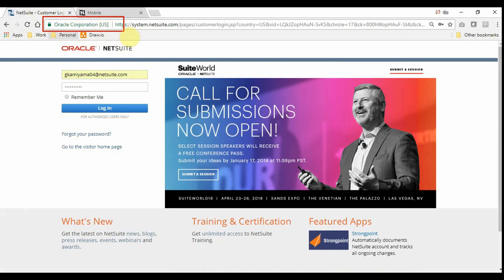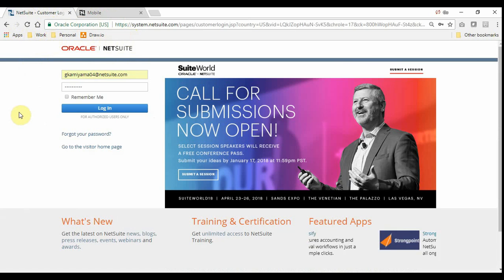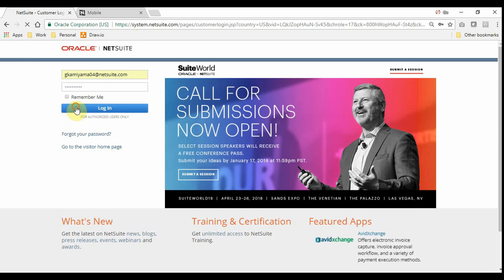The lock icon at the top represents 128-bit SSL encrypted security, which is the same security used by global financial institutions, so you can rest assured that your data and businesses are safe. The fact that NetSuite handles this level of security is a huge cost savings considering the amount of IT resources a company needs to simply manage the data security and disaster recovery plan for their legacy applications. With that said, it's accessible anywhere and it's secure at the same time. Now, let's log in to see what's behind the scenes.